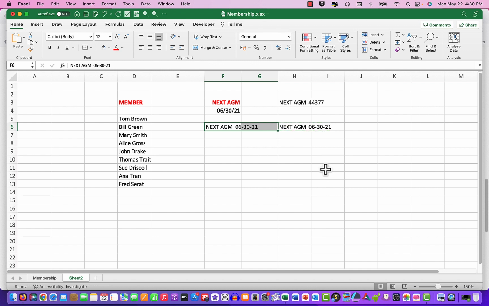And now we can get rid of the items that we don't need by clear all. We might move that, and that's how we take care of dates. Just a little bit of fiddling about, but it is the only way that you can have dates showing correctly in TEXTJOIN.